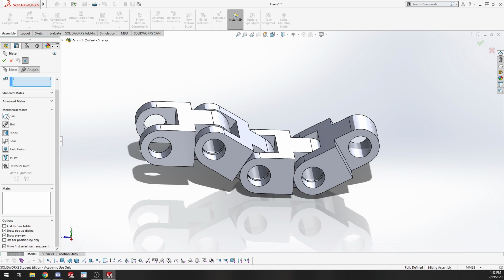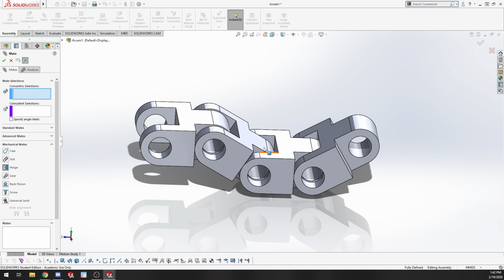So a cam, if you think about a cam in an engine, it moves around and it pushes down on something. Basically, what you'd do is you'd have a camshaft added in. You'd select the face of the cam and the other thing that needs to follow it, like your valve. And then as you move it around, it'll just stay coincident to that face basically, and it'll move up and down with that cam. You also have the option to do kind of slots, so have something that slides back and forth. You just select that slot feature, just rounded out edge. Hinge is another one of those kind of wacky ones.